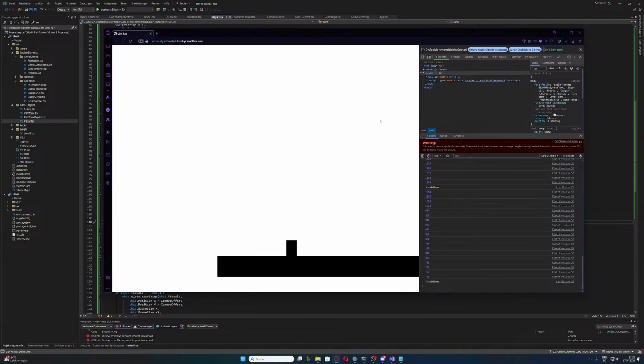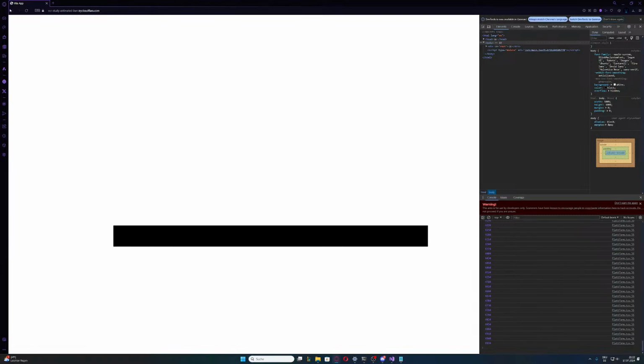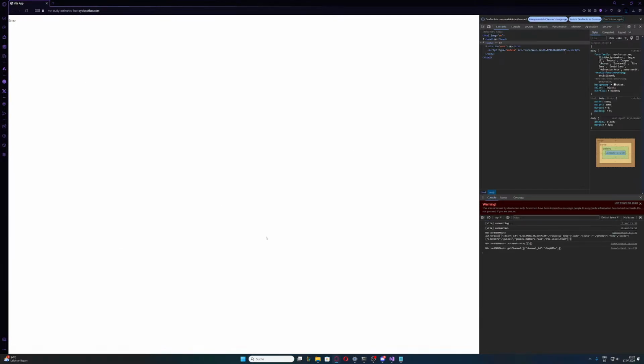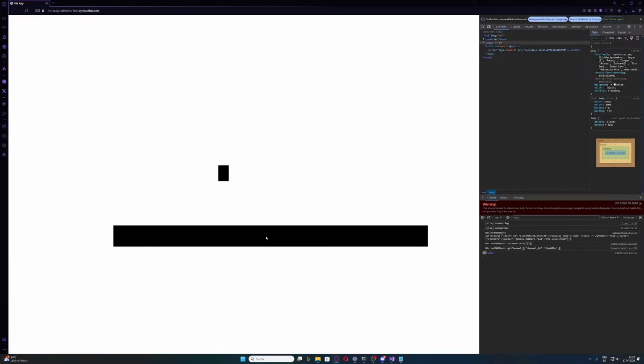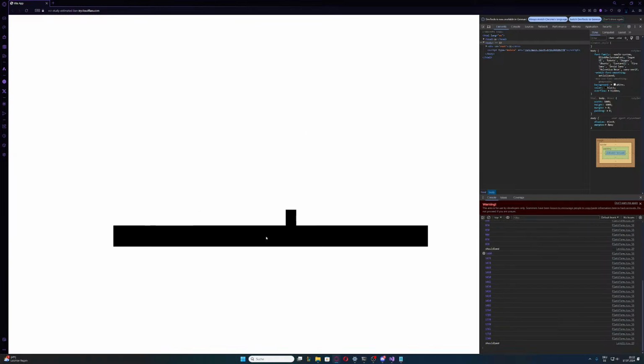Wee. And we have the slidey movement. We have air control. And now I fell off. And with this, I technically have a platformer with one platform. I like the movement. It's very slidey. But if you hold, you keep jumping, which is what I had intended.